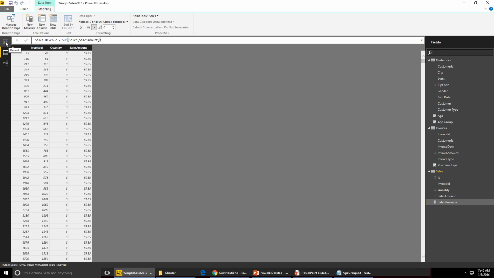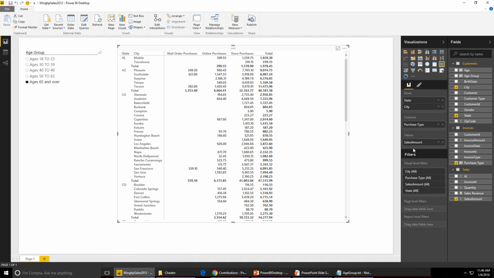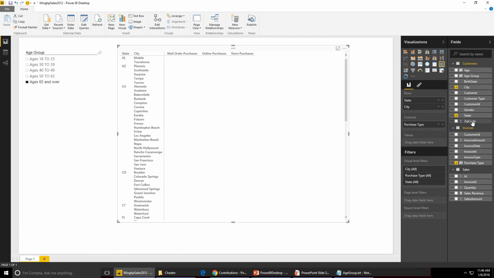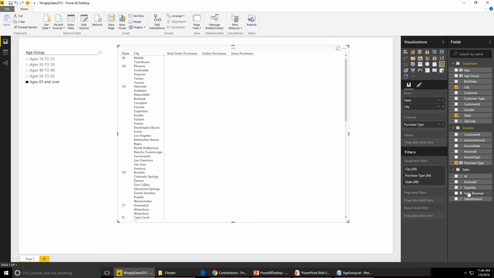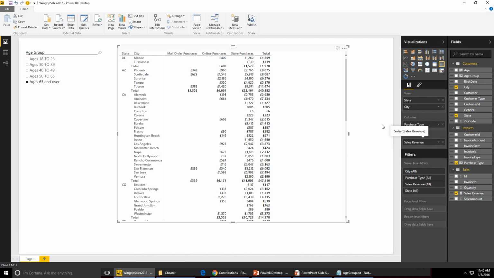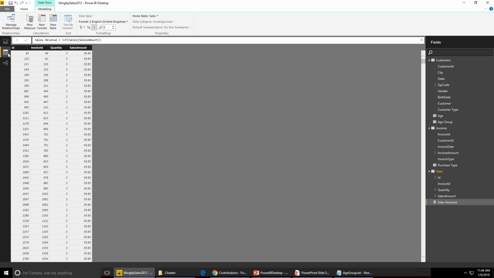So what you're going to see is that if you're just using a calculated column or a standard column and you're aggregating that, you don't have as much control. However, let's get rid of that. Let's go ahead and now replace that with our sales amount. And we're going to see that that was the wrong one. One more time, I'll take sales revenue and we'll add this inside. Okay, so now you can see, and it looks like I've made a mistake. Come on, Ted, get your act together, go back to sales revenue.